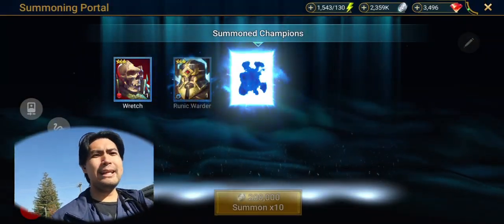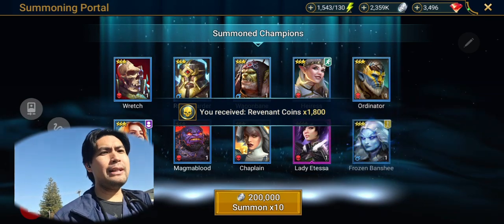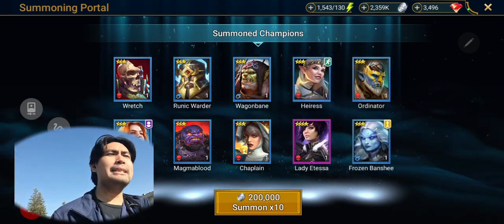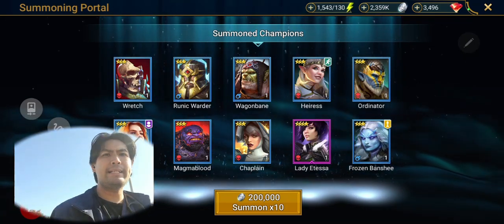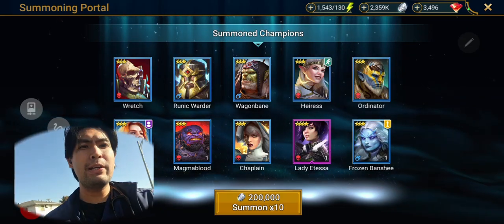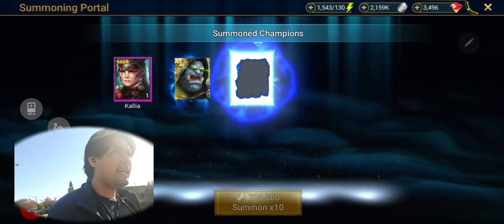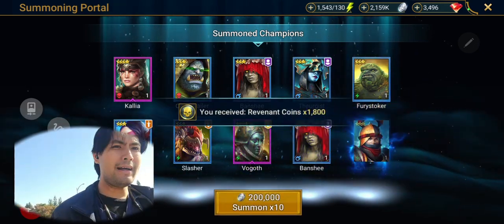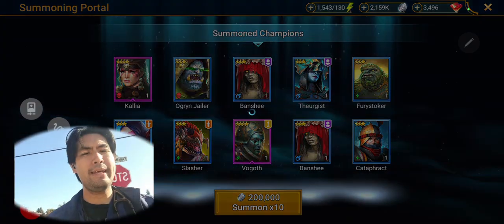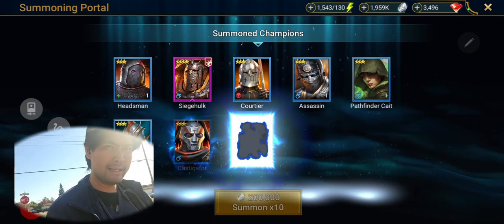But let's see what we get. So the balance of power in Raid has shifted a lot towards the epics, but there are still some really standout rares. So Frozen Banshee, you know, still a great rare, still one of the best rares in the game, still one of the best champs in the game, period, right? Boss Killer, she can solo the dragon, stage 20, stage 24, easy, right? So Vogoth, that's a great pull right there. If you don't have Vogoth yet, Vogoth is a great pull. So let's see what else we get, right? Siege Hulk, not really a great epic there.